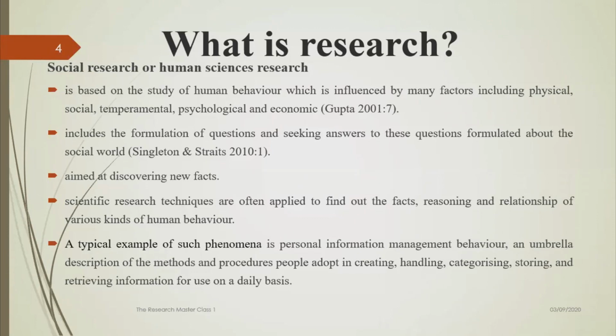So these social researches are aimed at discovering new facts, or sometimes we can check if things have changed. Let's say a research was organized 5 years ago, it can be repeated to find out if the situation has changed. To carry out social research, we employ scientific research techniques so that whatever we come out with, we can generalize to the population, because most often we just pick a sample and carry out the research in that sample. So after the research, we can generalize our findings.